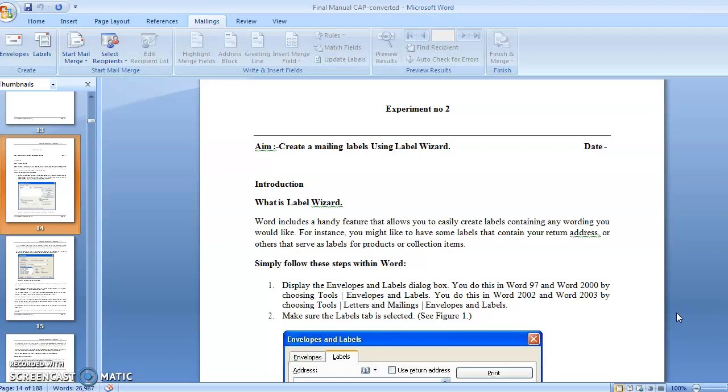So a label is basically something you can create in multiples, to use for multiple items.